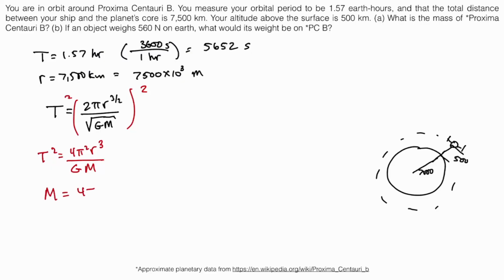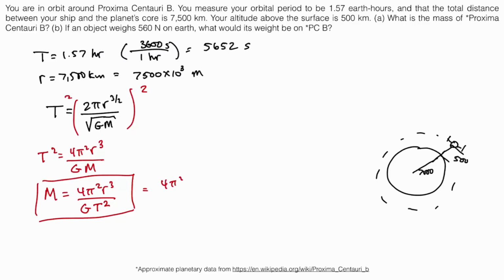So this is going to be M equals 4 pi squared r cubed all over big G T squared. I divided both sides by T squared, and I multiplied both sides by M. There you go. That's what I did. And as a matter of fact, you could probably put that in your toolbox so that you don't have to keep solving it over and over again. Kepler's third law solved for mass. All right, so now we can just chuck stuff in.